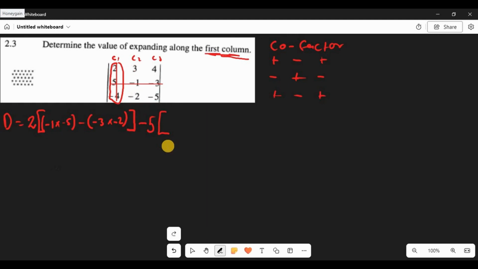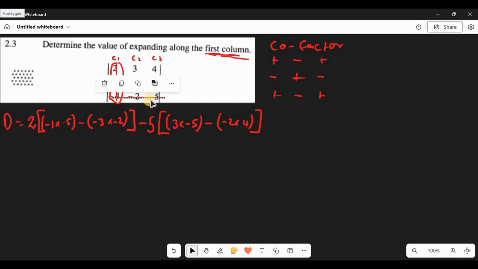So you can say 3 multiplied by negative 5, and then you say minus, and then you're gonna say as well negative 2 multiplied by 4. Remember, they cross multiply these things, so it's gonna be negative 2 multiplied by 4. Then we are finished with this minor of 5. Now we move to the last one, which is gonna be 4 on that column. So let's move it.